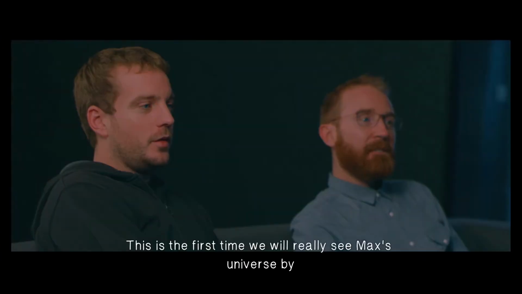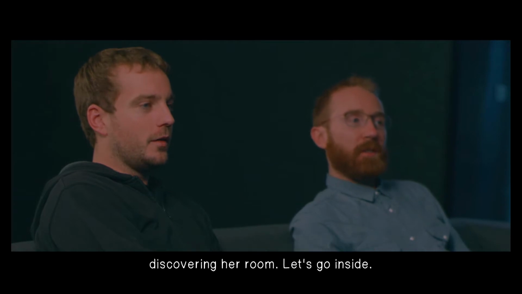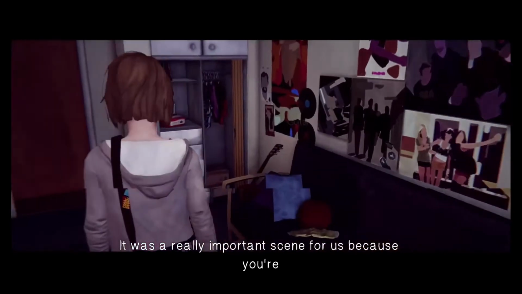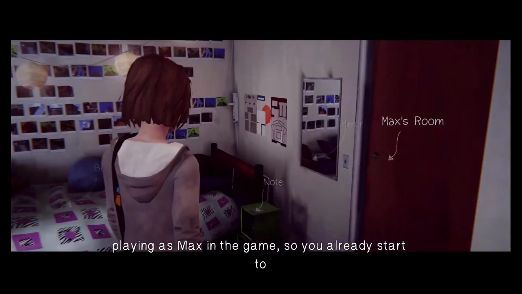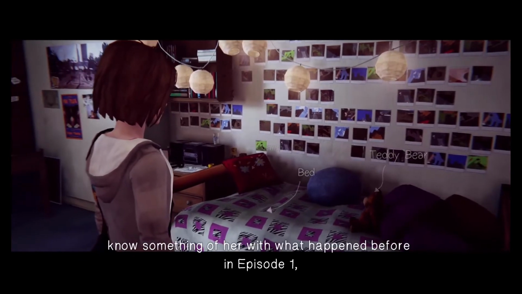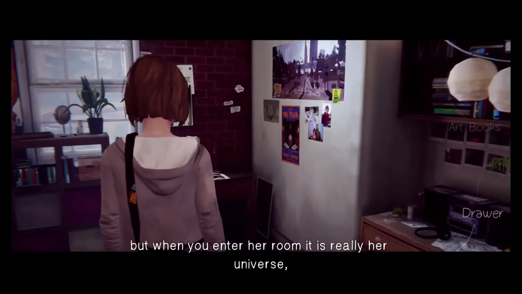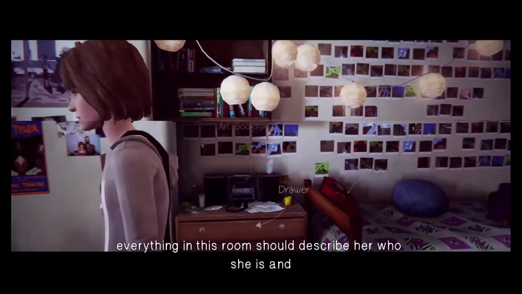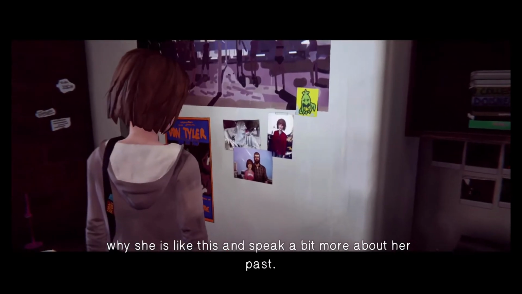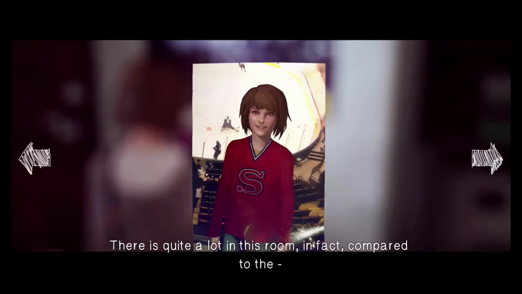This is the first time we will really see the Max universe by discovering a room. So let's go inside. It was a really important scene for us because you're playing as Max in the game, so you already start to know some about her with what happened before in episode 1. But when you enter her room, it's really her universe. Everything in this room should describe her, who she is, why she is like this, and speak a bit more about her past.